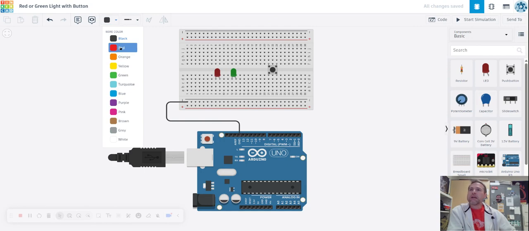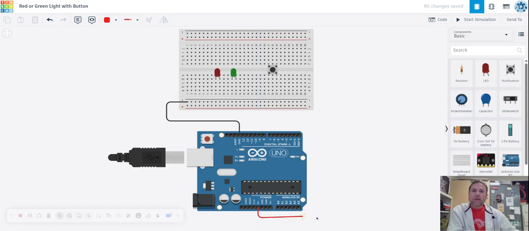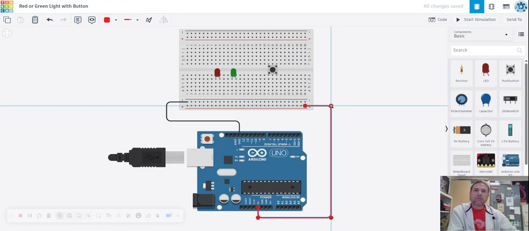I'm going to change my wire to red. So I'm going to do it before I make the wire this time. I'm going to click on the 5-volt, and I'm going to try to keep things organized and squared off as best I can. Connect there. I don't think this is completely squared off. Now it is, and there we go.